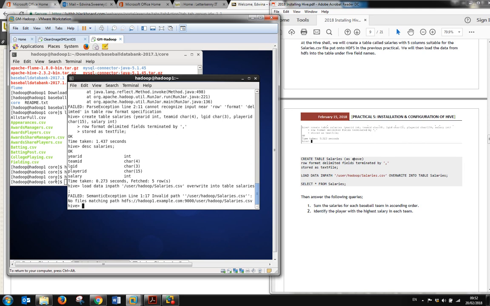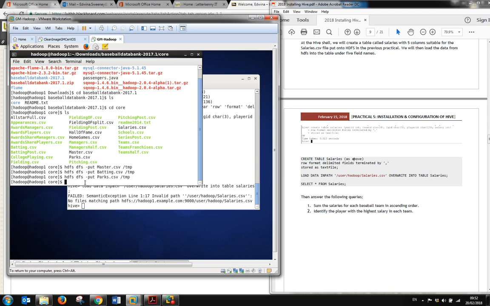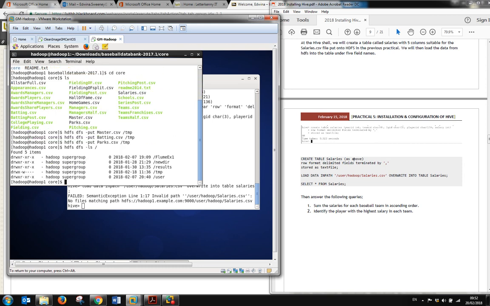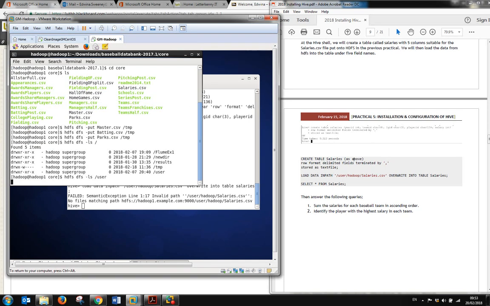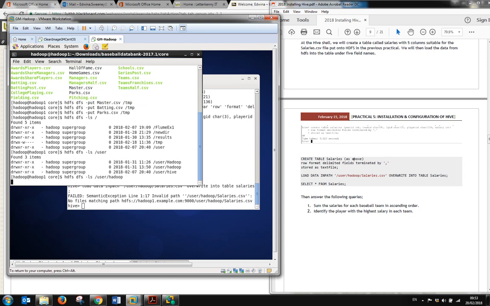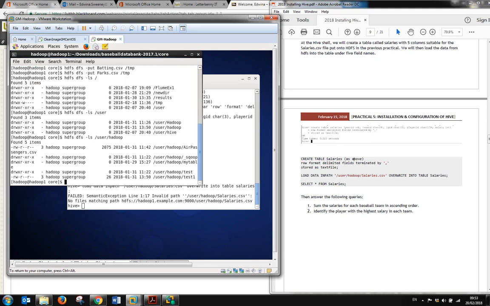If you would look to see where your salaries file is, that would help. Let's have a look to see what's here. Maybe I didn't put it up.